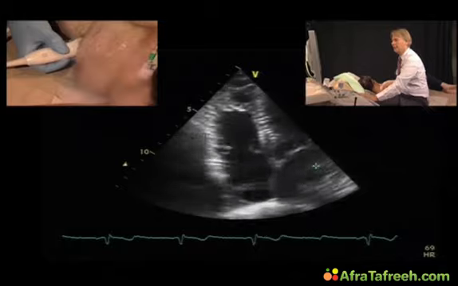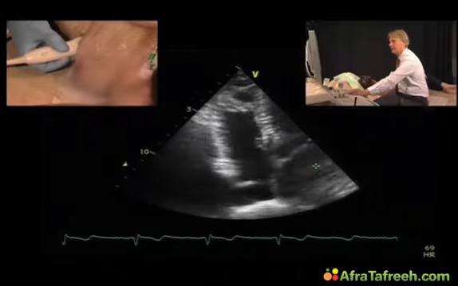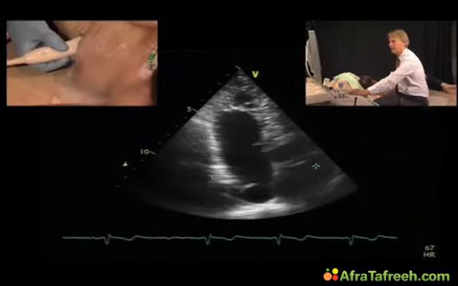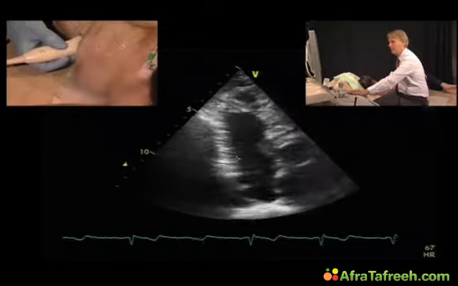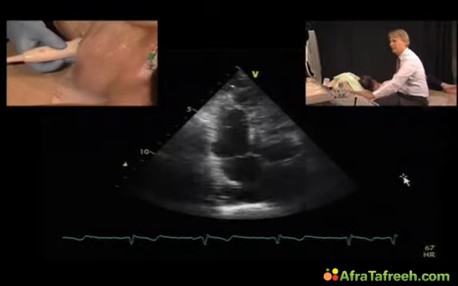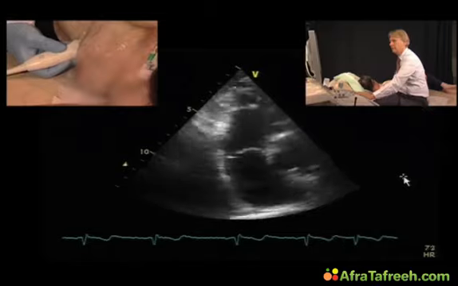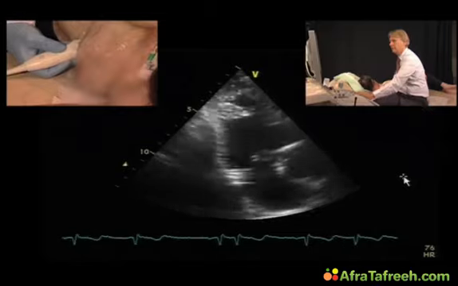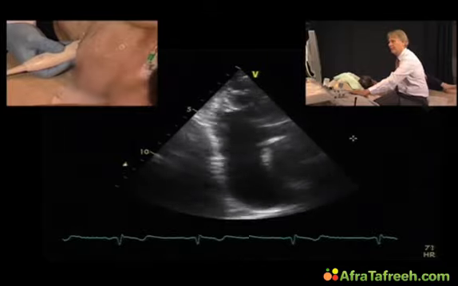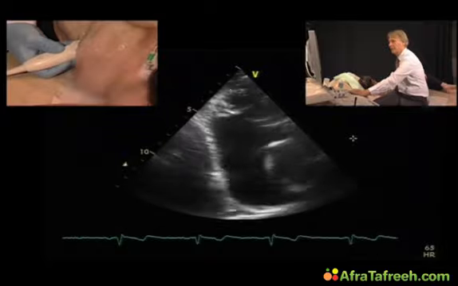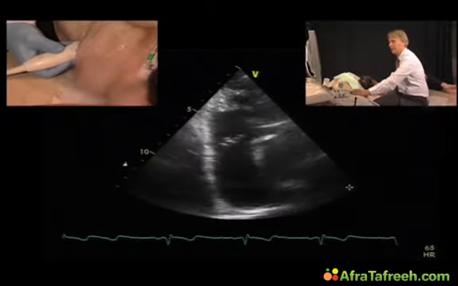Again, try to have the right ventricle in the middle of the sector. And then we get something like a two-chamber view of the right ventricle. Here and here. And if you rotate further, we would get the inflow-outflow view. So this would then be the outflow tract of the right ventricle towards the pulmonary valve. And again, you can see all aspects of the tricuspid valve.